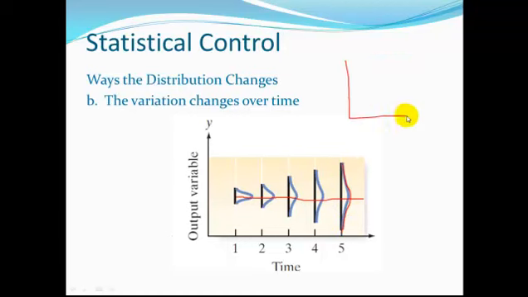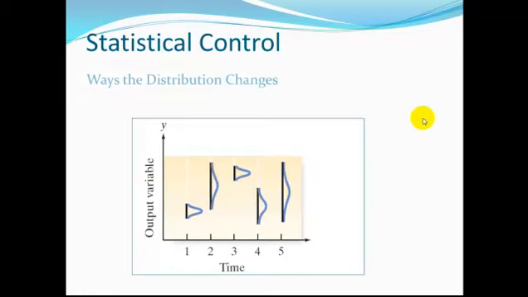Now think about that control chart. Think about that upper, that lower control limit. Can you see how in time period 1 we're going to see something scattered real close to the line here, but in time period 5 all of a sudden we're going to get observations all over the place. In fact, we're going to get observations that fall outside the control limits. So the variation can change.